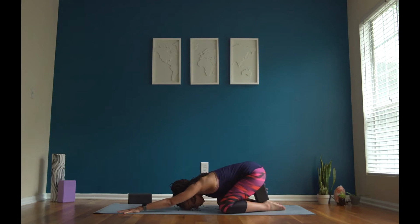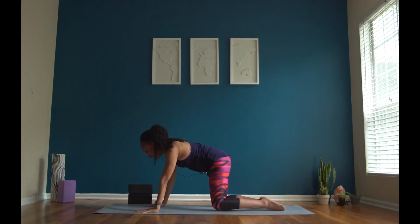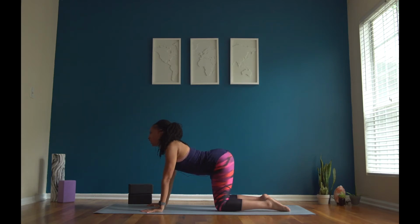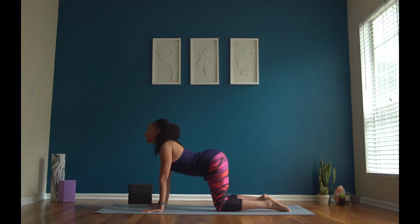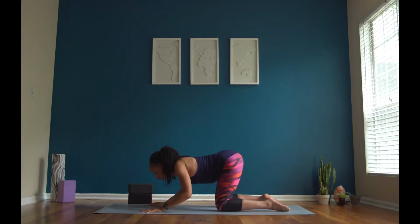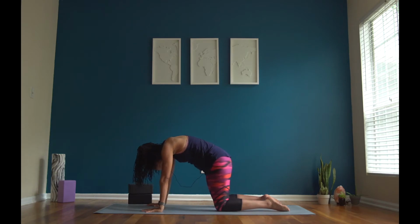Inhale, push up to your tabletop pose. Push up to all fours. Stack your shoulders over your wrist and your hips over your knees. Then exhale. Inhale, cow. Drop your belly. Arch your back. Gaze up to the ceiling. Open up through your chest. Exhale, cat. Tuck your chin. Round your spine. Draw your belly up and in.